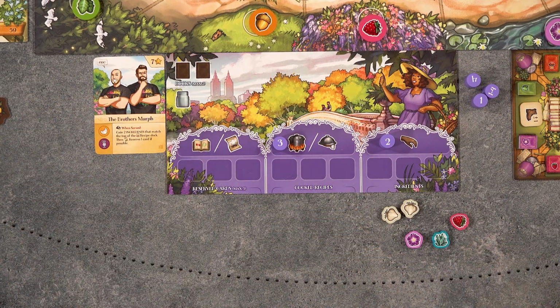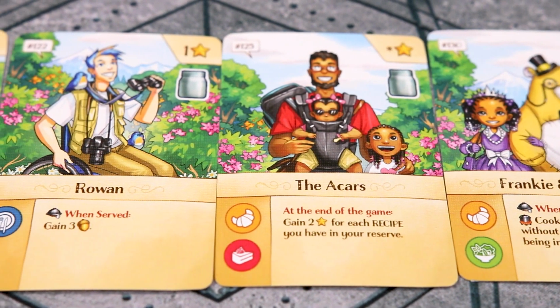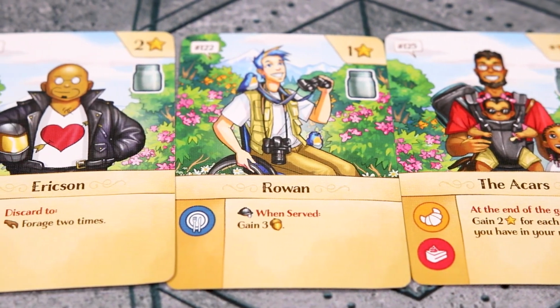Guests will score you any points listed on their card when you collect them, and they will often come with a benefit that occurs when they are served, when they are discarded, or at the end of the game. Many guests have jars on their cards as well, which can come into play at the end of each day.